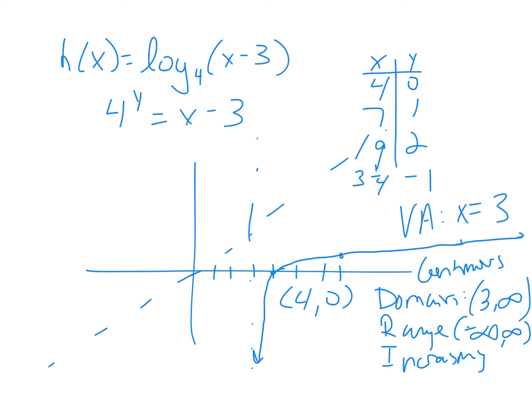You might notice from whenever we were graphing exponential functions in the last section, it's pretty much the same thing, except some of the things are flipped. Instead of having a HA, we have a VA. Instead of having a y-intercept, we have an x-intercept. Things like that, we kind of flip. Instead of having a domain of all real numbers, we have a range of all real numbers.